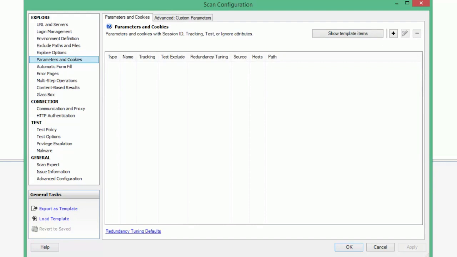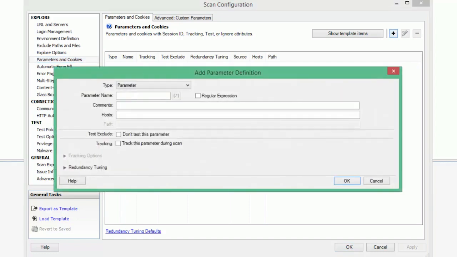Parameters and cookies, this is just basically if you wanna put some specific actions. So a really simple example is like, let's say that your parameter is a cookie. You wanna probably exclude the cookie from being testing, because if you are authenticated and you use the cookie to be attacked, in other words, to put malicious content in the cookie, you will lose your authentication, right?